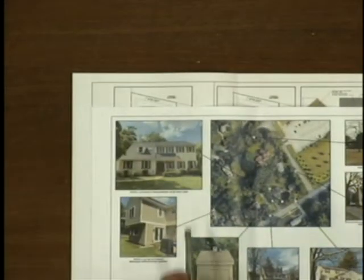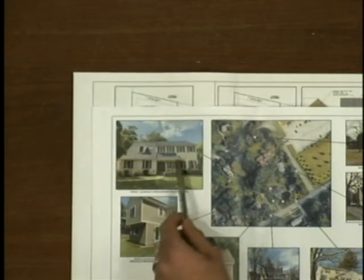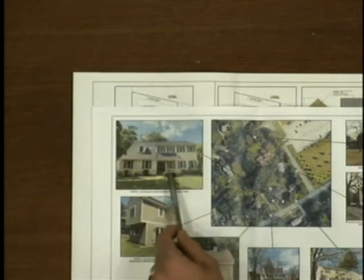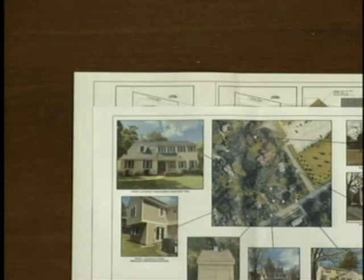Could you show that picture of the front of the house as it currently exists? Yep, sorry. Okay, because that will give more of a perspective on what you want to do. So we're just trying to go over from here to here, and you can see that in the plans. So the roof line will come across in the patio here, which we would match the brick patio to what it is right now. Well, we're all about front porches.